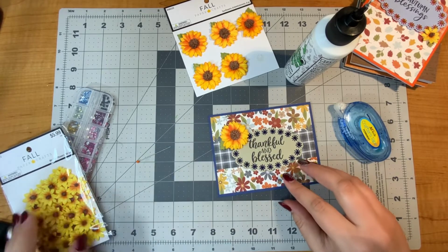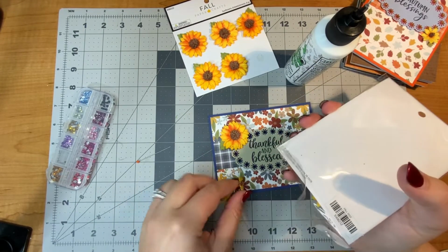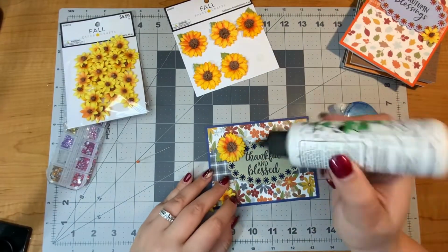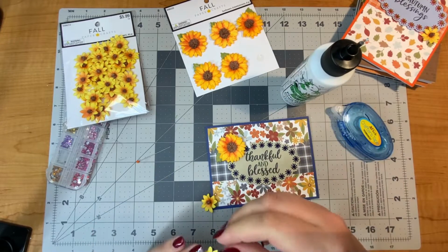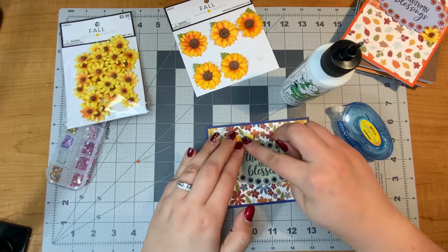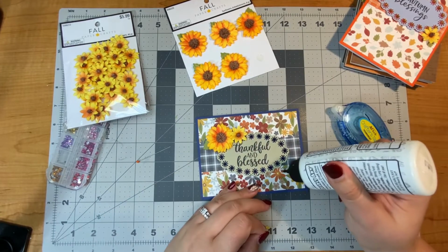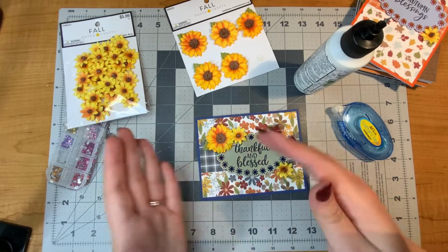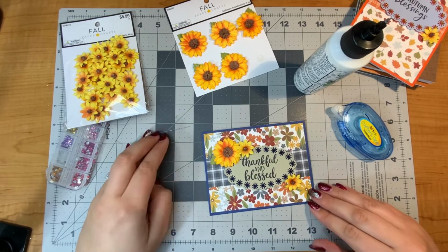Anyway, I like to use 1 big one and then 2 little ones. Now to me, these really don't look like sunflowers. They're calling them mini sunflowers, so we're going with it. They do look like a fall flower to me, so I think it's fine. I'm really not going to be precise about glue and the placement. I think it'll just catch and dry and it's going to be fine. Not too concerned. And I'm going to put one over here because I like how the eye goes in a direction like that.